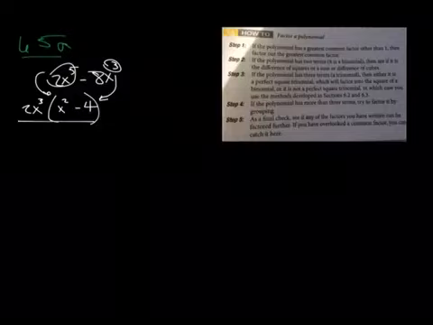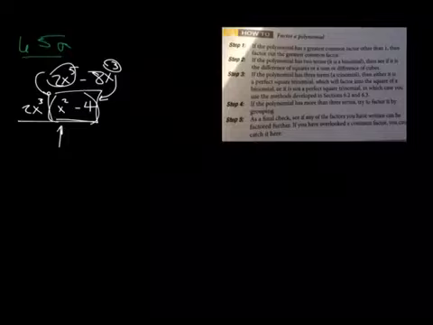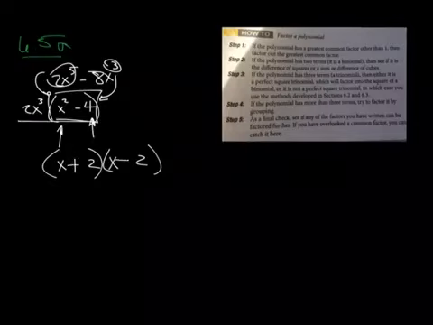let's see, if it has two terms, which it does, see if this is the difference of two squares. Are there two numbers multiplied together that give me x squared? Yes, x. Are there two numbers multiplied together that give me 4? Yes, there is. So then I make two binomials and put both of those in, one a plus, one a minus, put my 2x cubed there, and I am done.